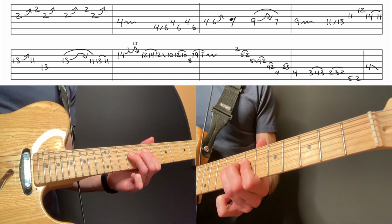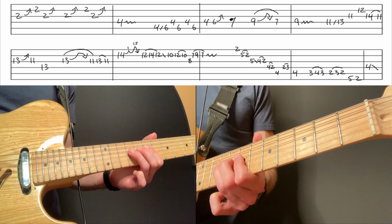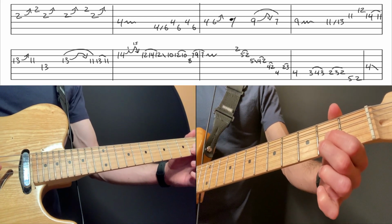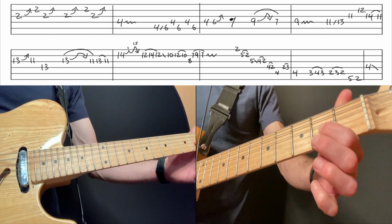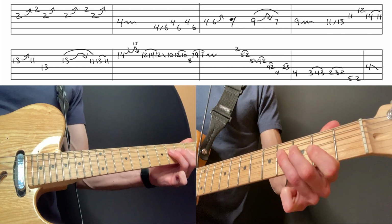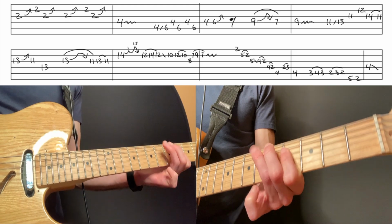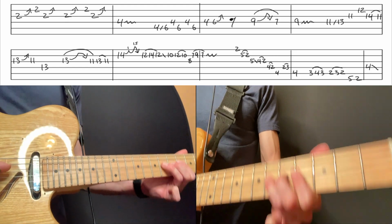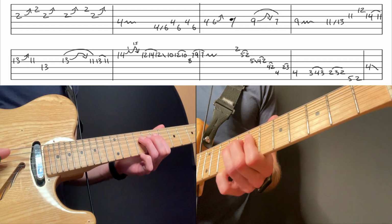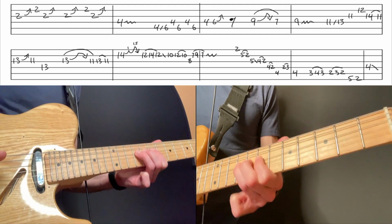Okay, let's see if we can add phrases 1, 2, and 3 together so far. So remember, phrase 1 was down here. Here we go. 2, 3, go. Phrase 1. Phrase 2, slide up. Little bend that you choke there at the end. Go up to the 9th fret. This is kind of a big one. Pull off. Pick it again with some vibrato.